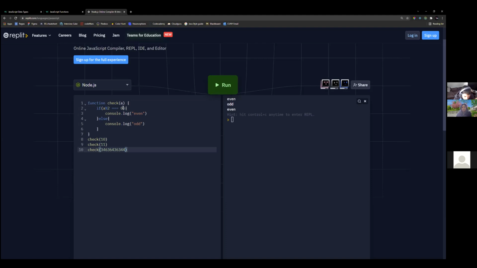So what we're saying here, let's go from the top, right? We have a function, right? Name check, and it takes a variable a, right? So once we write this here, we're calling everything inside this code block. We're running this whole code block top to bottom, right? The first level of our code block, we're checking if that value is an even number or not. If it's an even number, we're going to console log even. If it's not an even number, we're going to console log odd. Does it make sense, everybody?